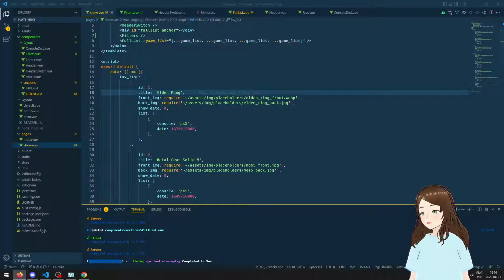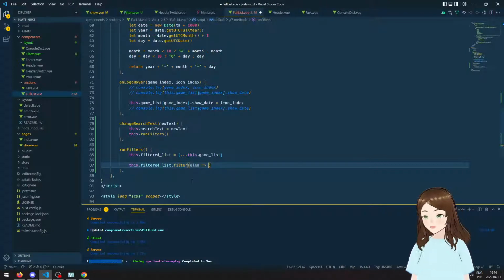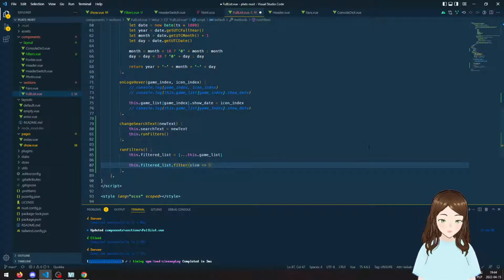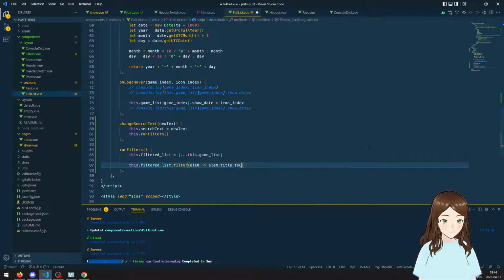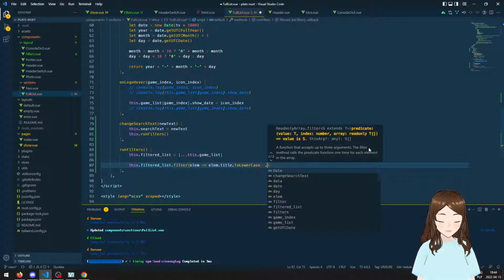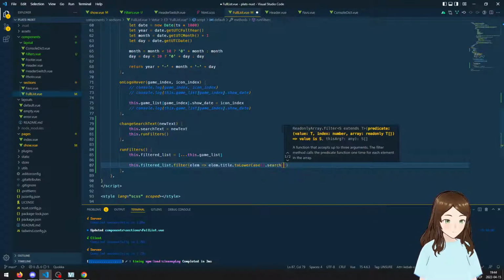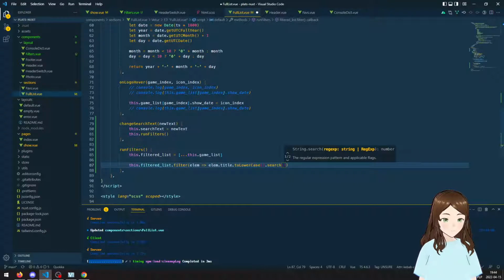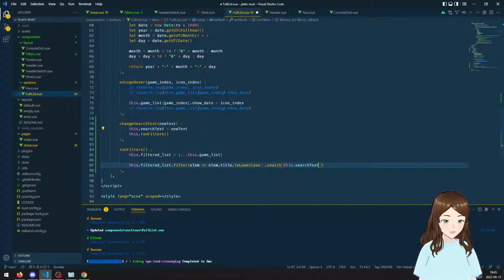So what we do here is we take a single element from it, get the title from it, make it lowercase, right? And then we want to search whatever's inside.